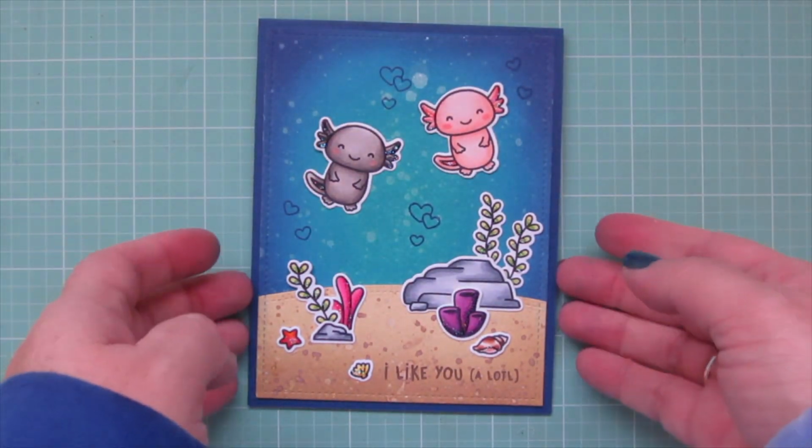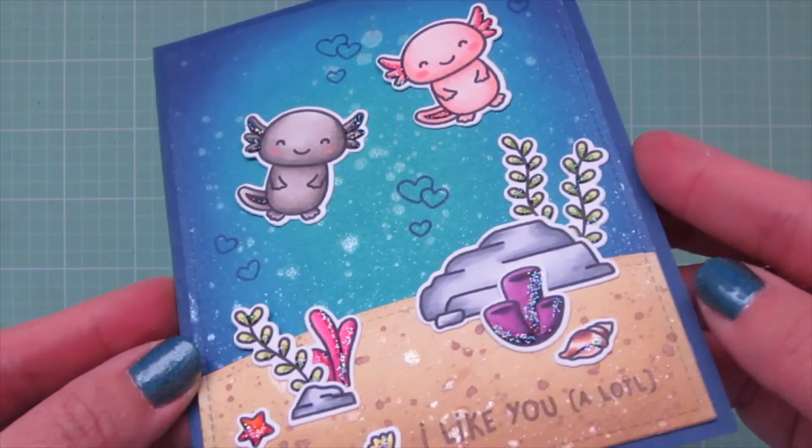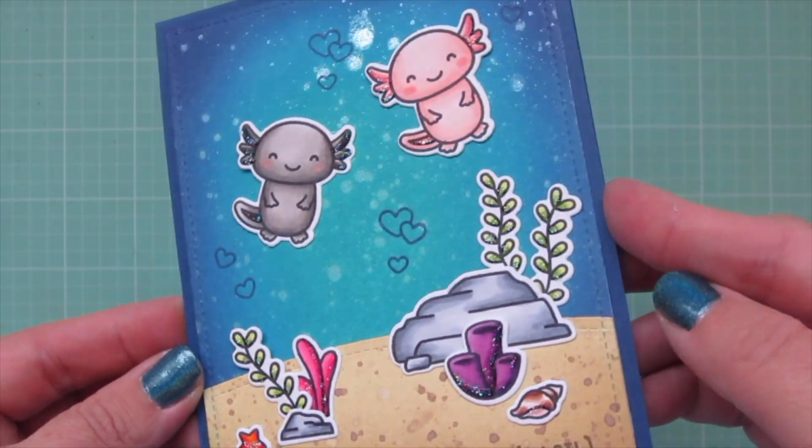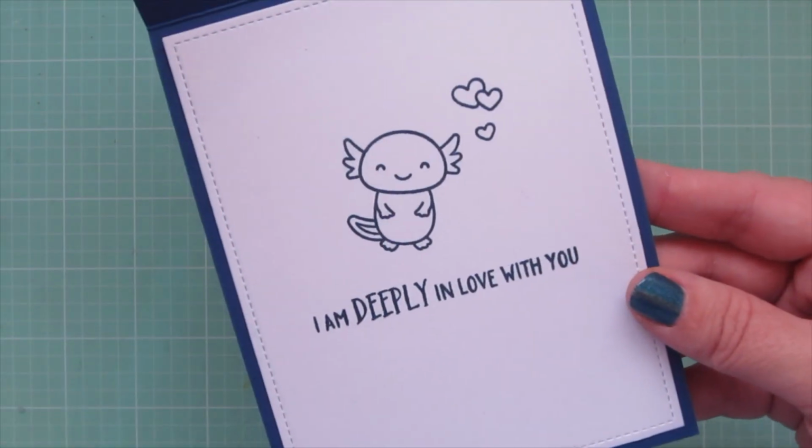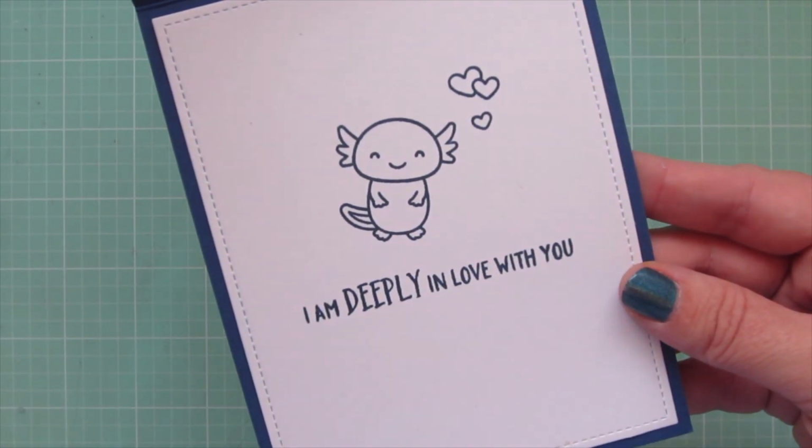So I will lift that up to the camera so you can see how it catches the light with that Stardust Stickles and also the liquid stardust on the background. And then I'll give you another peek at the inside.